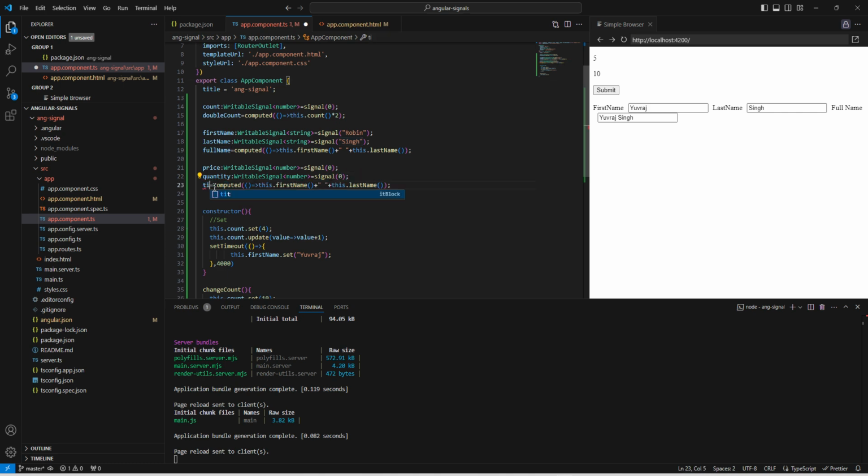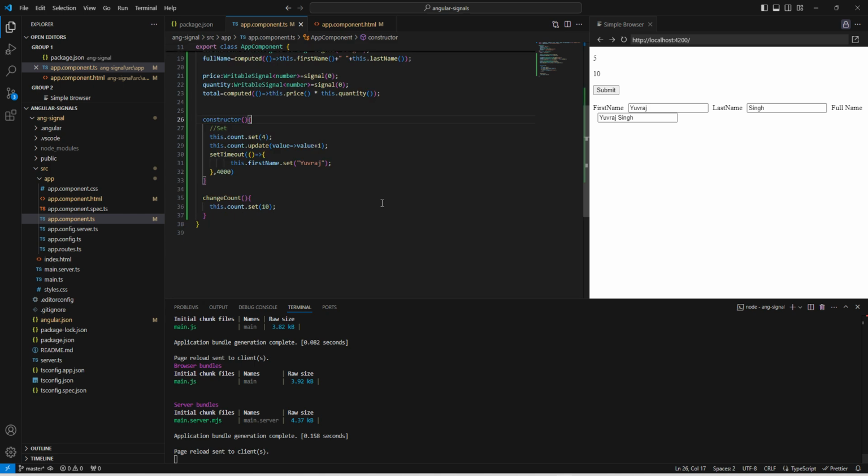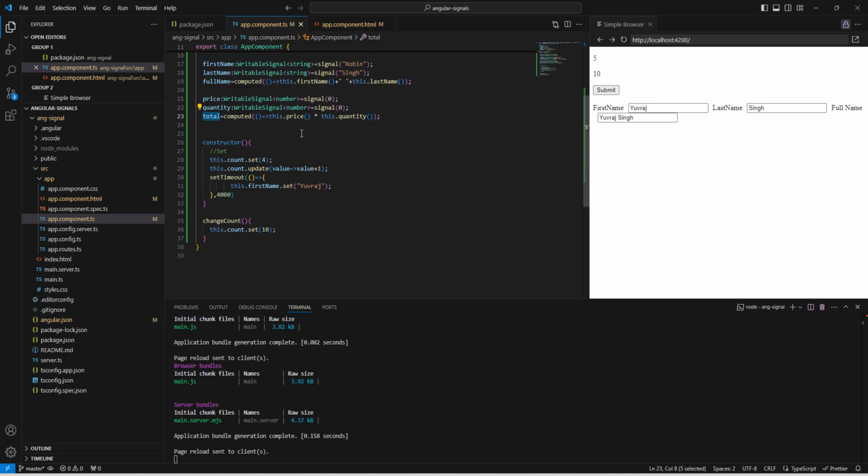Here we can define one total, which is computed from price and quantity; it should multiply these two, price and quantity, to get the total, and we can save it. Now this total is the derived value.